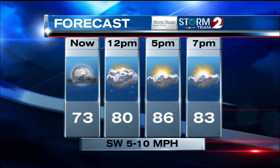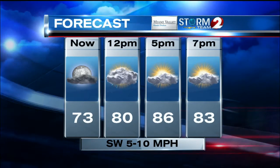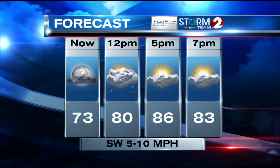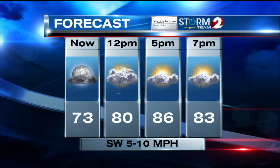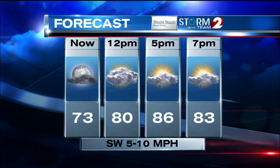It's going to start to feel much more like summer over the next few days. Today we are right back into the mid and upper 80s, very similar to yesterday's temperatures. We will see more cloud cover, and there's a chance of a few showers, even a thunderstorm, as we head through late morning into mid-afternoon.